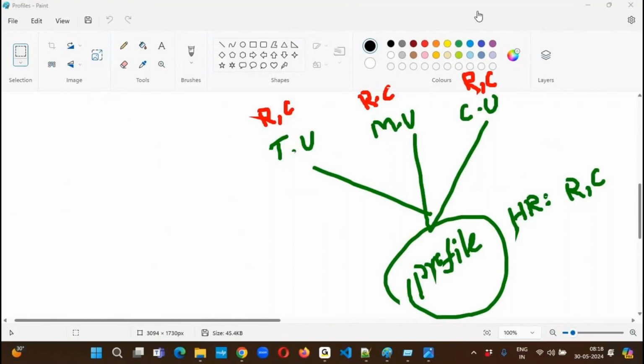Now my requirement is, additionally for the manager user, I want to grant edit permission and delete permission on the hiring manager object and the positions object also. In both the objects, I want to grant this permission. Then how can we create a permission set? How to extend these permissions to the people? Now let's see.